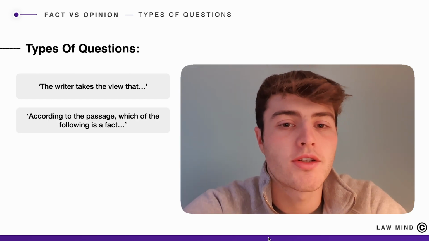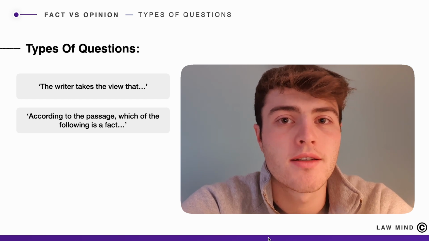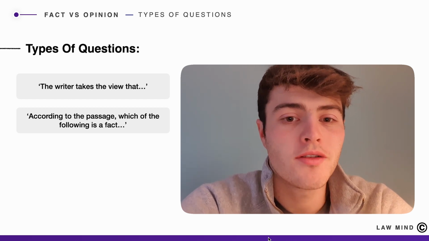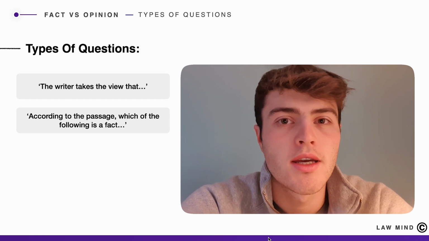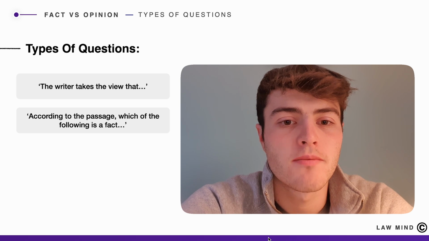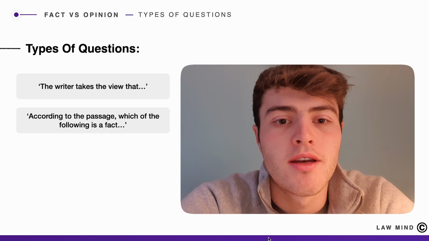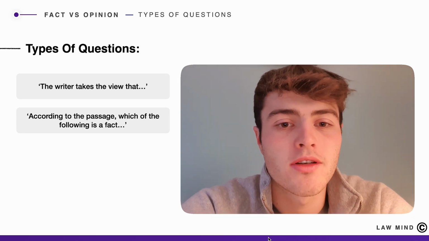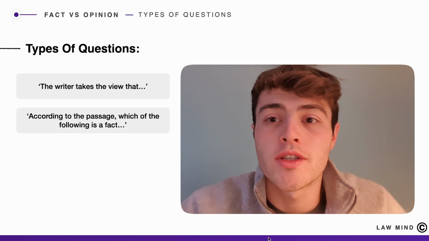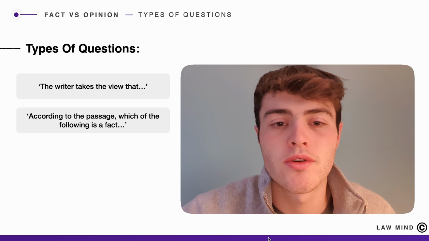The second type of question is, "according to the passage, which of the following is a fact?" Now this is a simple formulation, which is asking you to distinguish between facts, which would be the right answer, and opinions, which would be the wrong answer. Note the question says, according to the passage. It says this because obviously we can't work out what's actually a fact or not, so we're going to have to go off what is suggested in the passage, or what's presented in the passage, as factual.